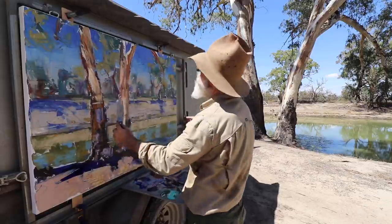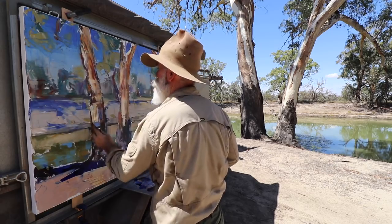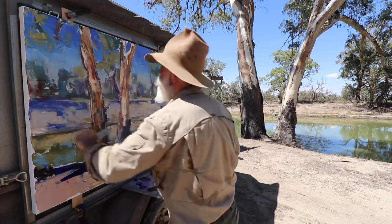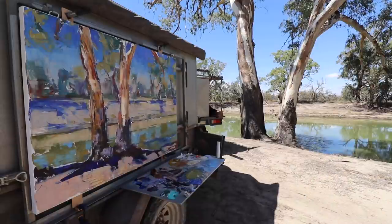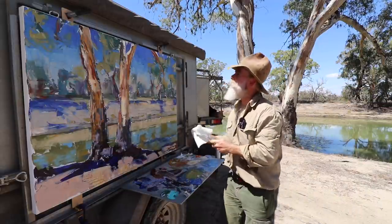Just blend them in like so by pulling through with a knife. You can get some great effects by doing that. Pulling the knife through them really softens them and adds that feeling of bark. You can see those trees are really starting to come to life with very little work then.